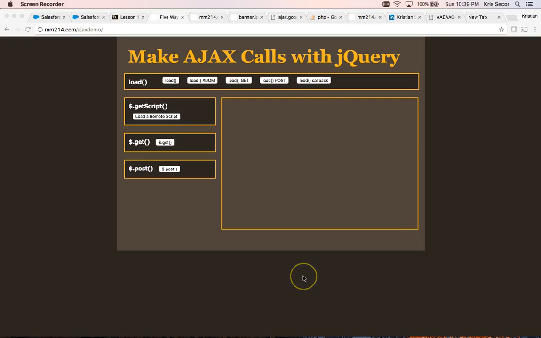Okay, everybody, we've covered DOM manipulation, and now it's time to go a little bit deeper into Ajax with jQuery. In this week's lesson, I've put a file that will have sort of a harvesting file for all the types of Ajax calls that can be made with jQuery. So it only works on a server because of the security regulations with Ajax.